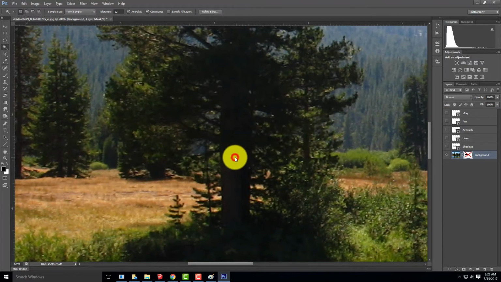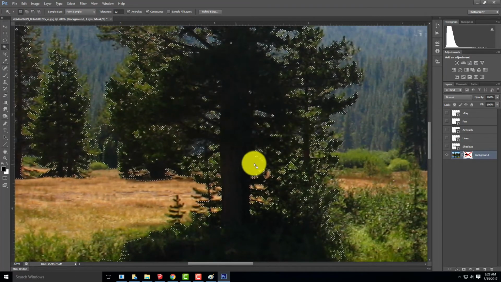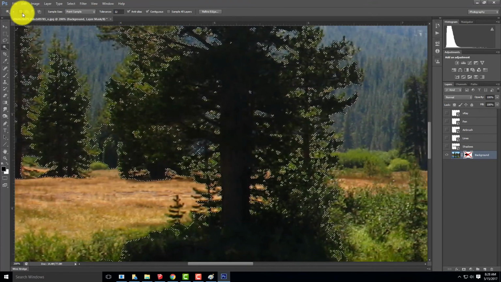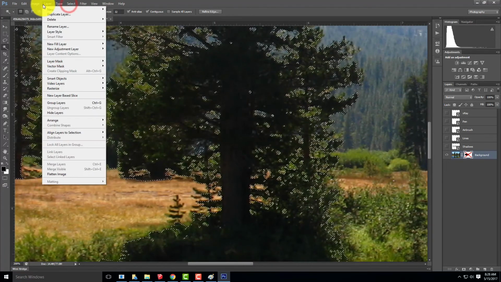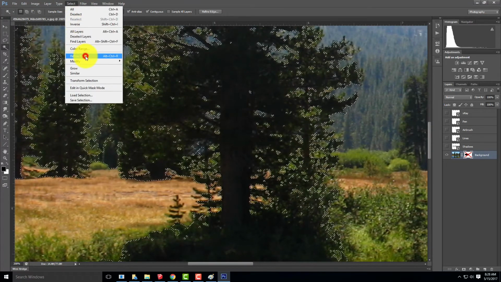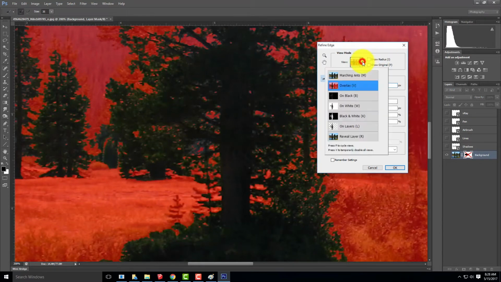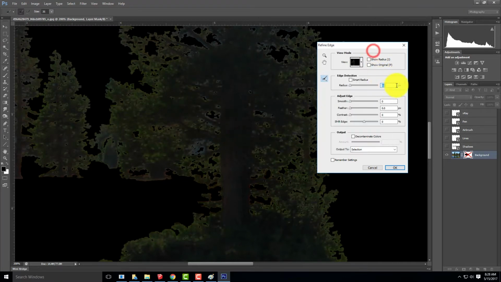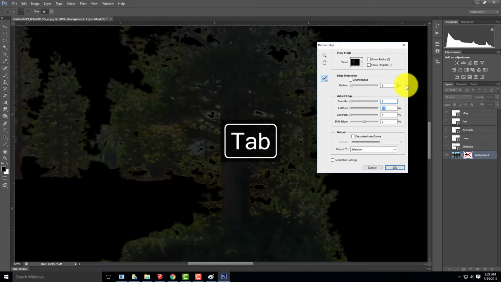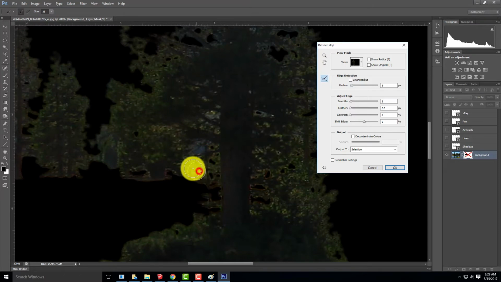I can start with the magic wand tool, and I can select the bulk of the tree here, like that. But I'm going to also go to Refine Edge. Remember, we did this way back. I'm going to go to Select, then Refine Edge, and this is where we get the various views, on black or on white, to see how it's being selected. It's not doing too bad. Let me set the radius to 1, 3, and 0.3. And I'm just going to paint in here a little bit and see if we can't get some better selections out of this.